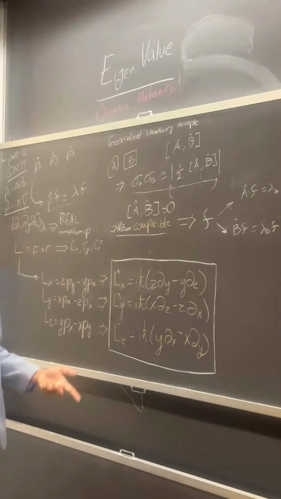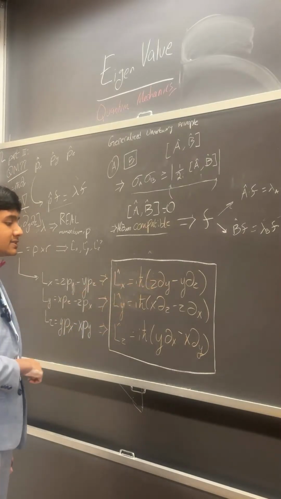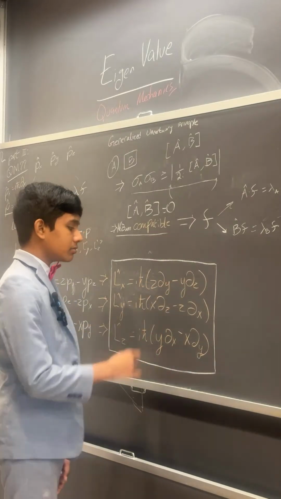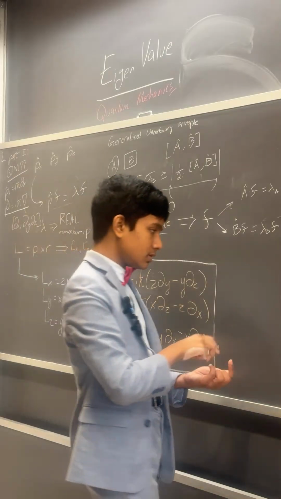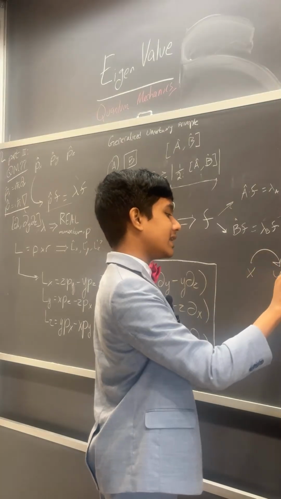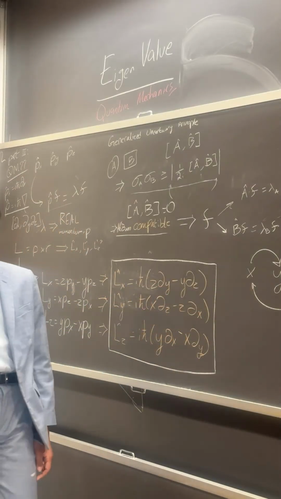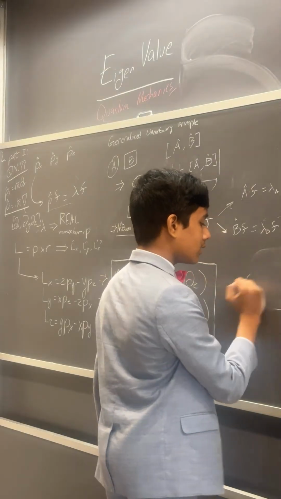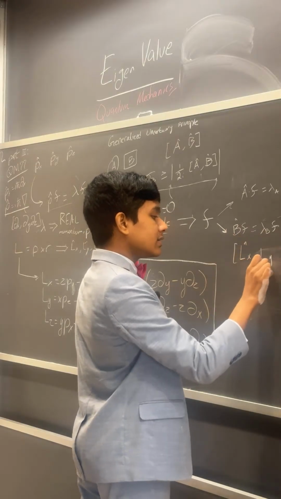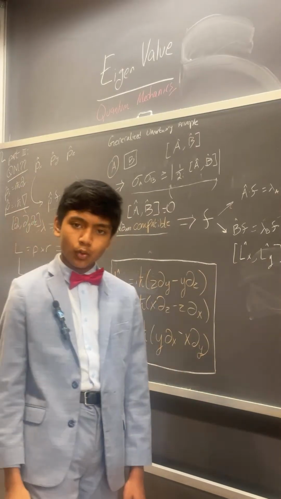Now notice that these three are the same up to cyclic permutation. That is, I can switch Lx to Ly by just renaming x to y, y to z, and z to x. Cyclic permutation means you switch every x to a y, every y to a z, and every z to an x. Through that, you can cycle through Lx, Ly, and Lz just fine. Which means that through cyclic permutation, we will be able to figure out all 6 possible commutators just by looking at the one, Lx, Ly.